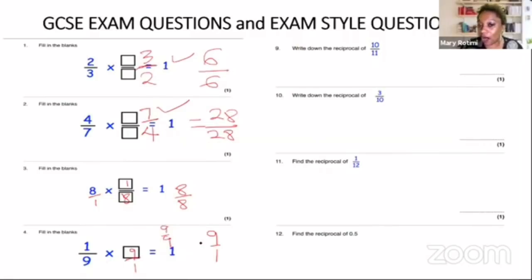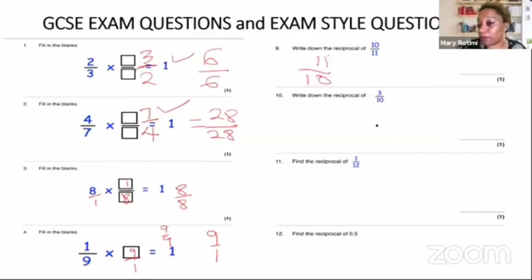We're done. These are all good marks you shouldn't be missing out on in GCSE. The word reciprocal shouldn't make you feel otherwise, okay? So let's go to this question on here. This one says 10 over 11. The reciprocal, which is basically turning it upside down. And because you've been awarded just 1 mark, you don't really need to worry. Just turn it upside down and get your full marks for that, okay? Because it's just 1 mark. So you write 11 over 10, and that's the answer.